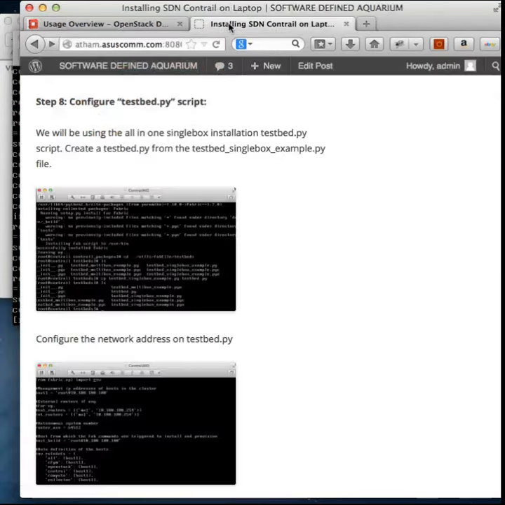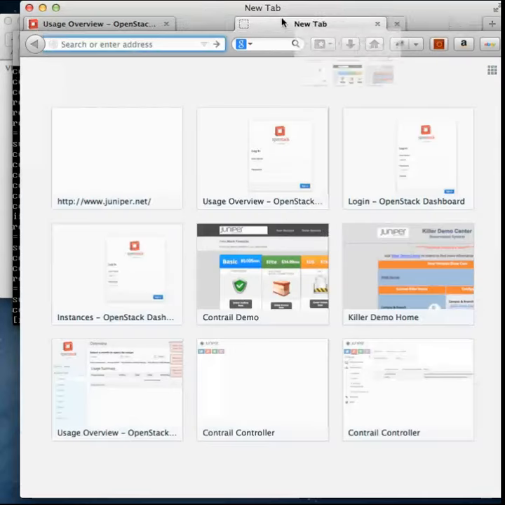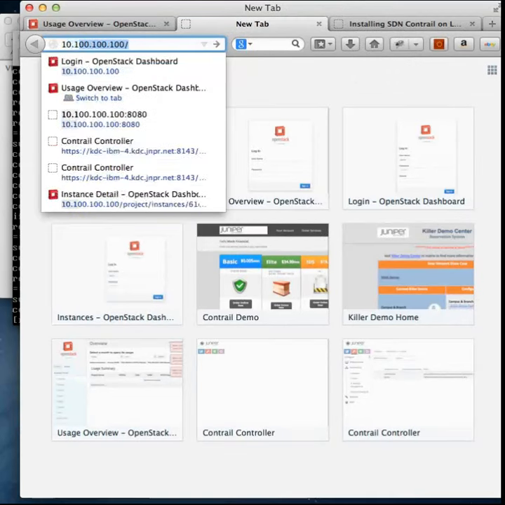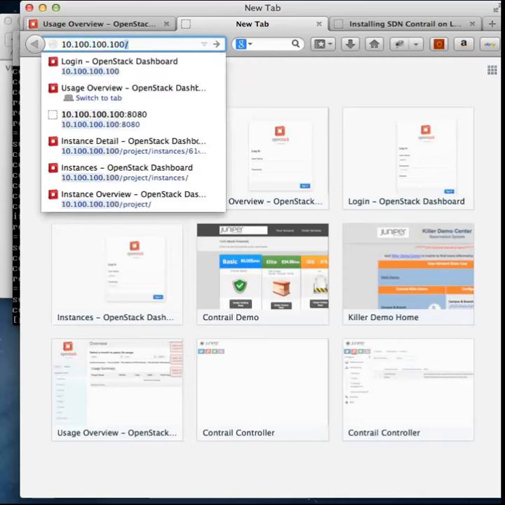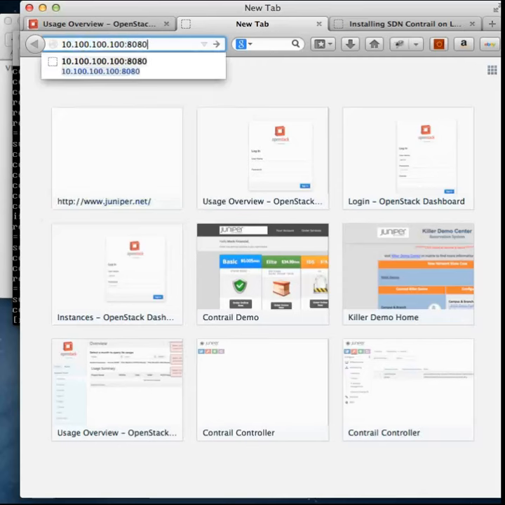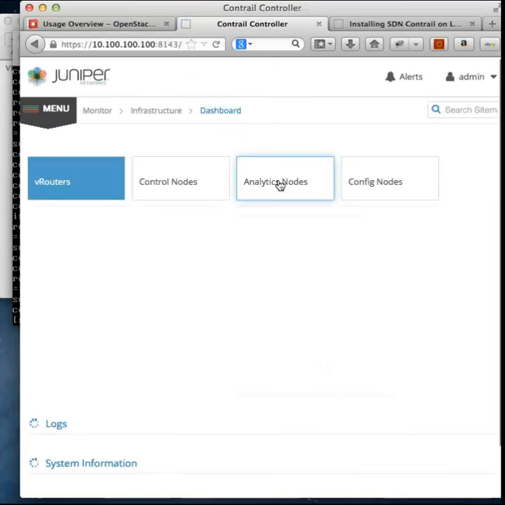And let's take a look at the Contrail. Alright. Works on the Contrail. That's good.